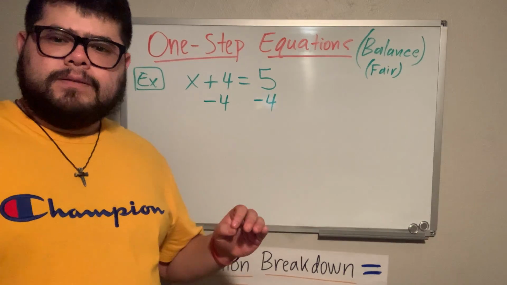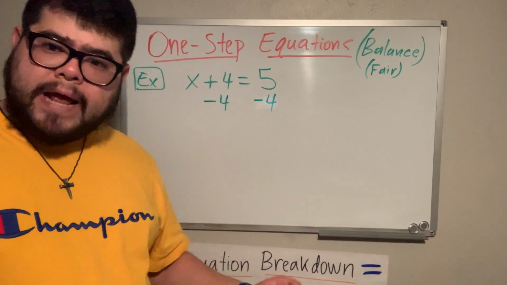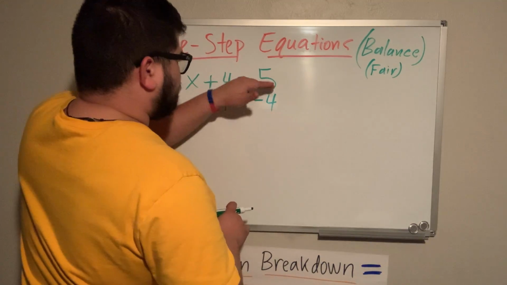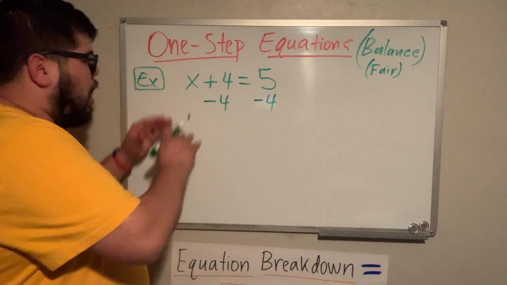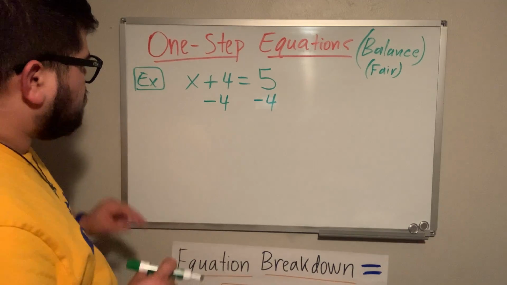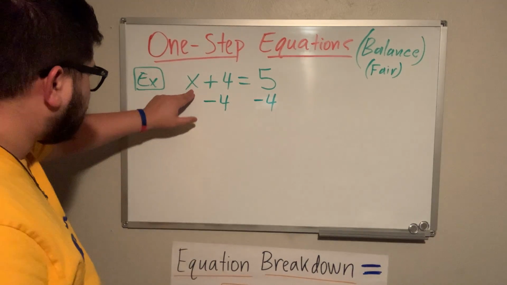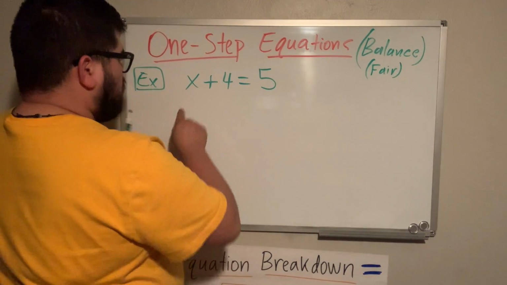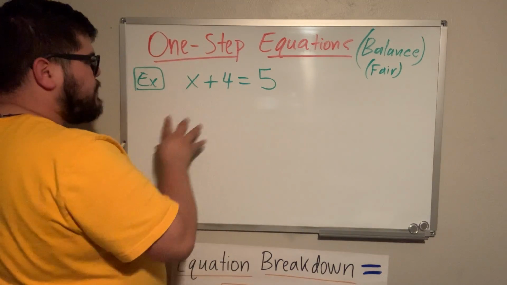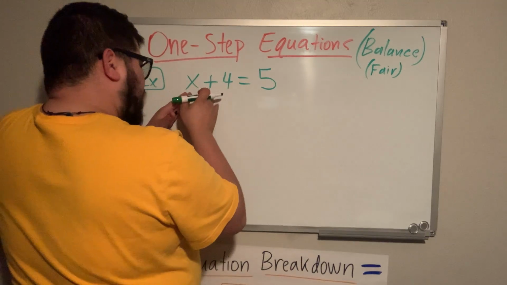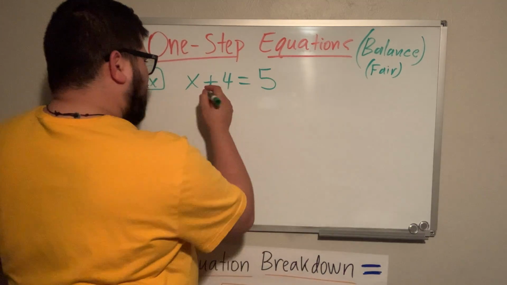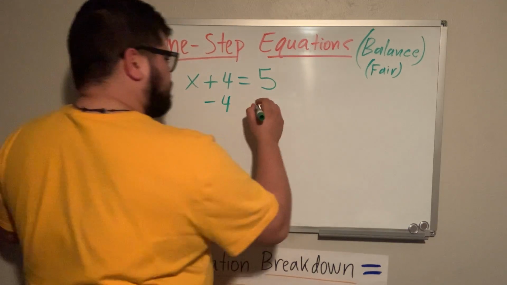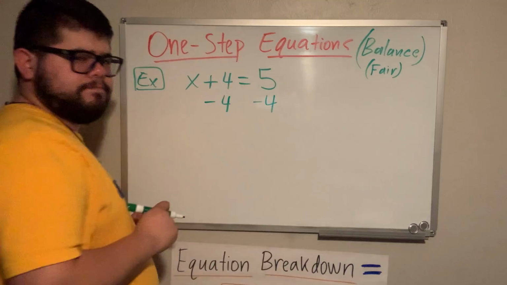Right now, our equation was x plus 4 equals 5. We're solving this equation, right? We're solving for this variable x. I'm going to rewrite this in a minute. The way we do that is we have to see what's happening to x right now. Adding 4. The opposite of adding 4 is subtracting 4. Be fair. Whatever's done to the left also has to be done to the right.